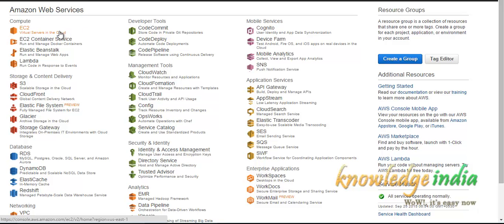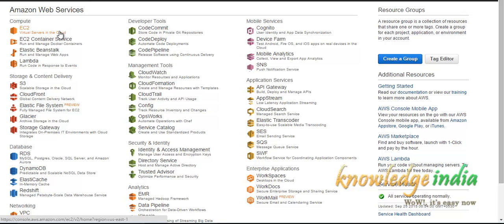It's nothing but, traditionally, we used to have servers where we would be hosting all our web servers, database servers, and all that. The same thing we can do on cloud. We can provision a server of our choice.